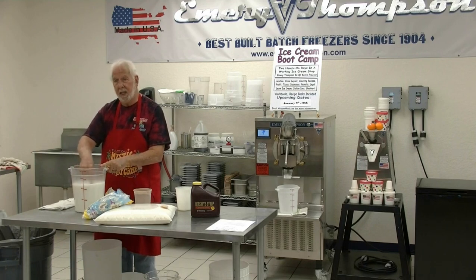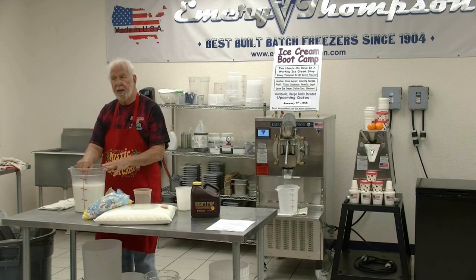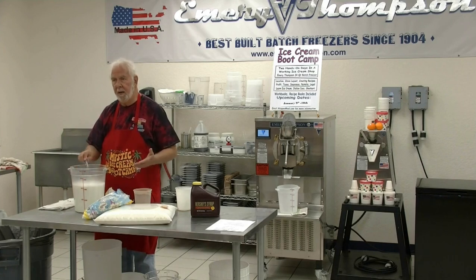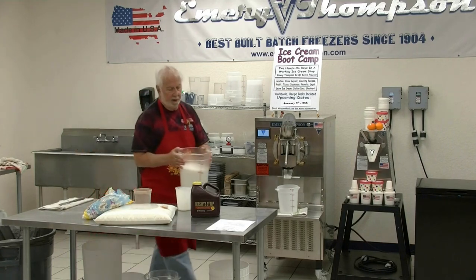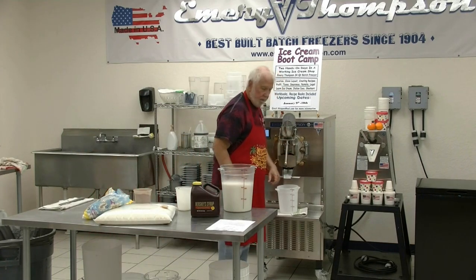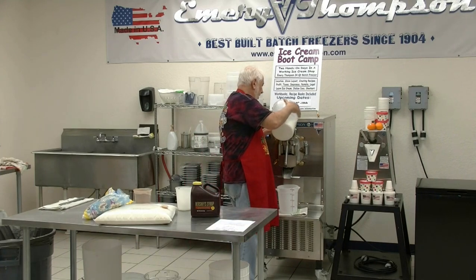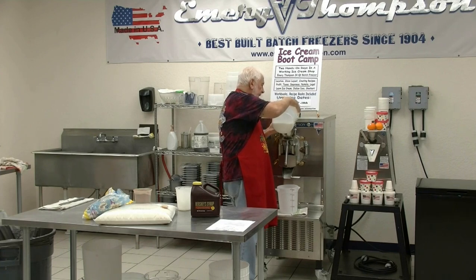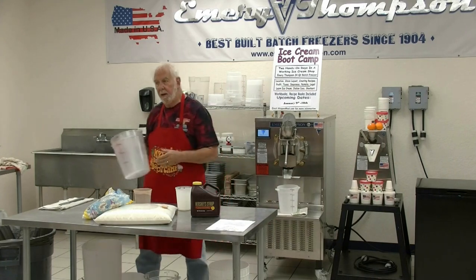And then you can add anything. We used to have cereal up there. You can add sugar pops. You can add Cinnamon Toast Crunch. You can add anything, raspberries, anything, and make cream ice, as long as you have this. So we'll put this in the machine first. Now, of course, you can double this recipe if you're selling it in your store. Instead of 3, 2, 1, of course, you can make it what?